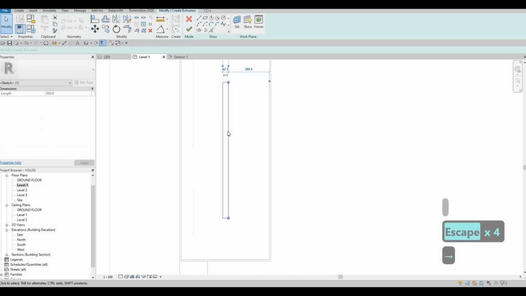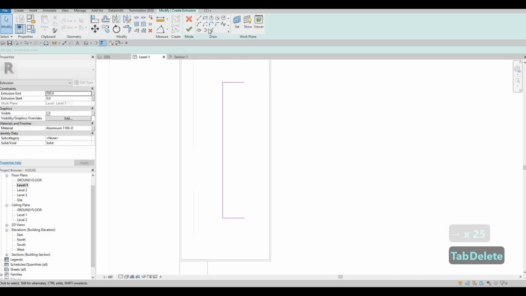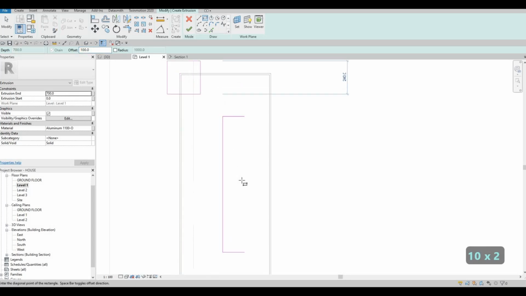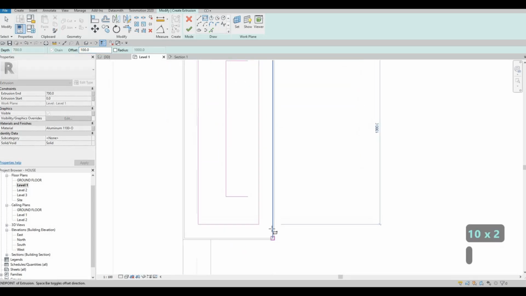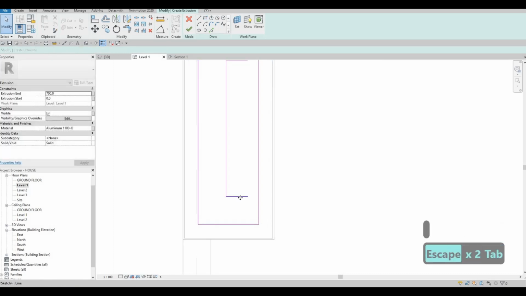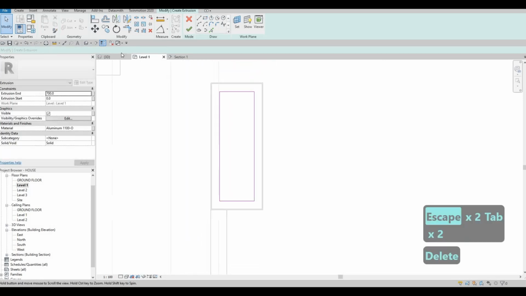Something like that. We can expand this. Actually, let's make this one offset to 100 again. I want to see how it looks. I think that's good enough for 100.